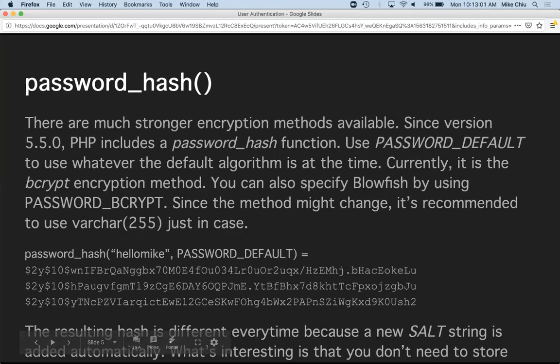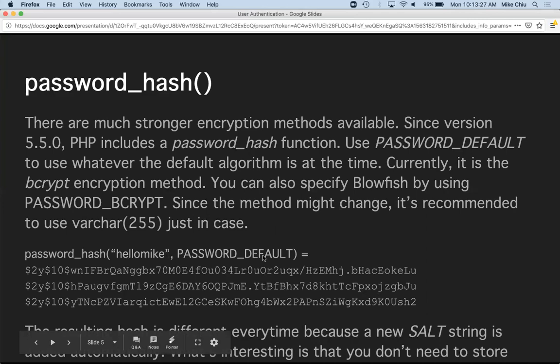What's interesting about this hashed password is that every time I run this password_hash function, even with the same password and the same PASSWORD_DEFAULT, it changes the value. So these 3 lines are all different hashes, but they're all hashes of the password hello Mike.